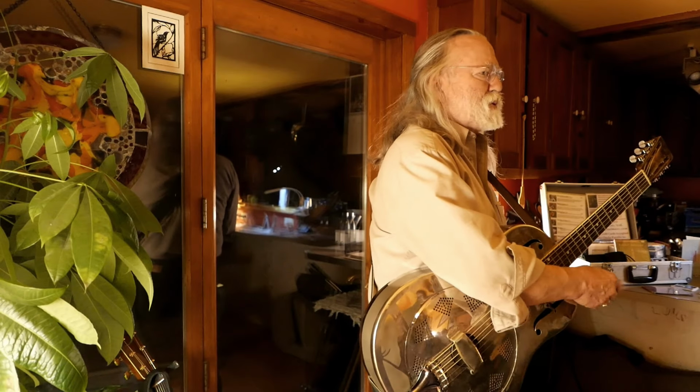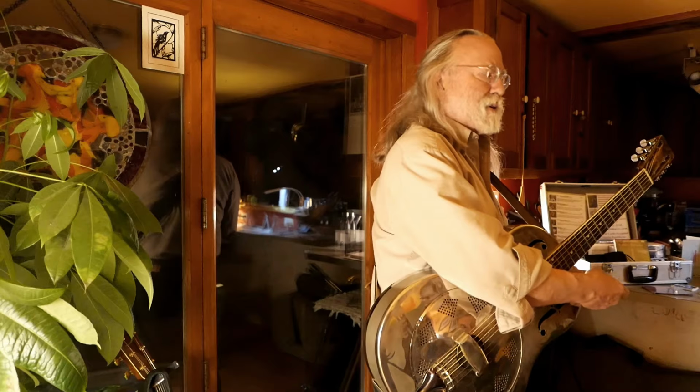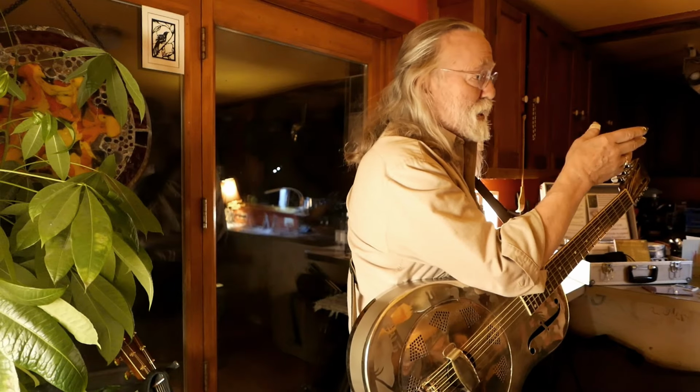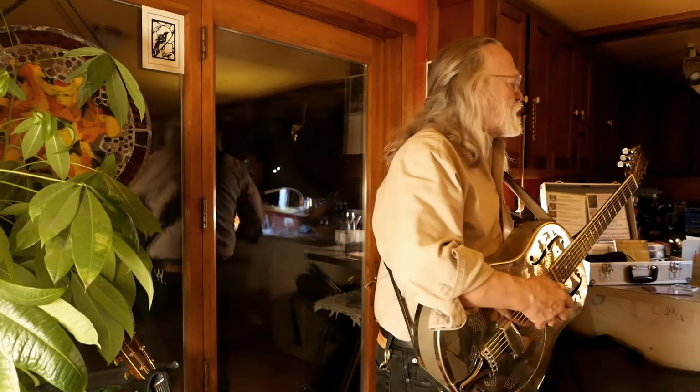And there were people in the blues community years ago who used to say, well, black people learned how to play slide guitar from Hawaiian music. Like, no. This was before the idiocy of the internet, but now you can find it everywhere.